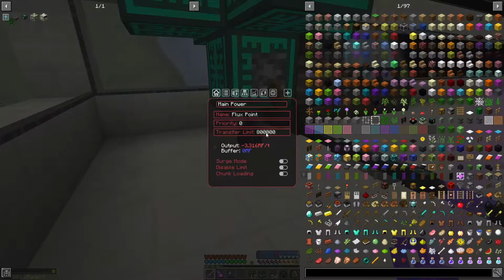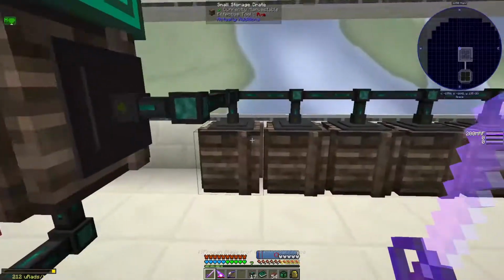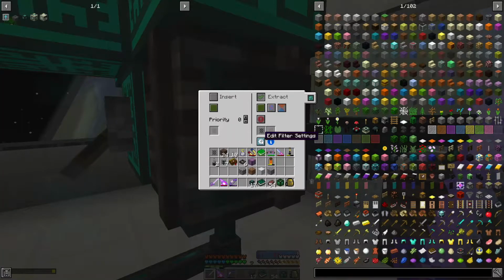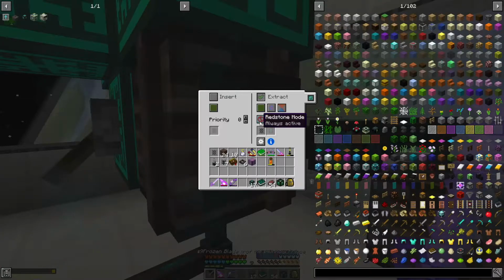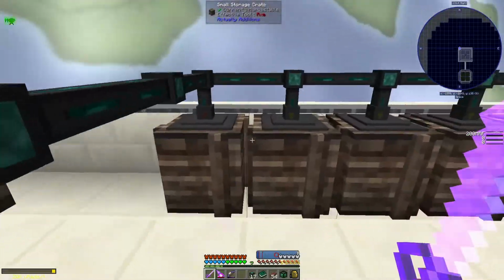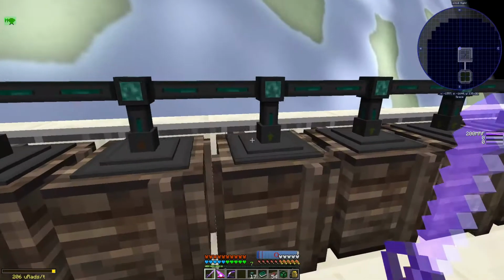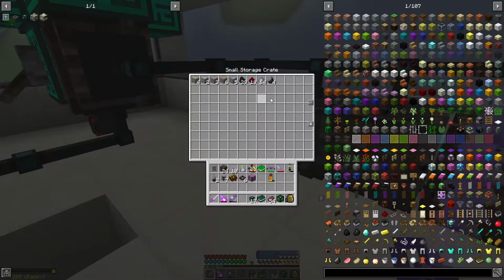Now we can make this a bit better by changing his transfer limit. Let's say you're only allowed 1,000 hours a tick. Now he's only going to take 1,000. It's obviously going to slow him down quite a bit, which I mean is fine for what we need. And we can just make this guy extract always active. And if we make these insert on brown, make you extract on brown. And yeah, we'll eventually end up with just a bunch of ore building up on these guys.